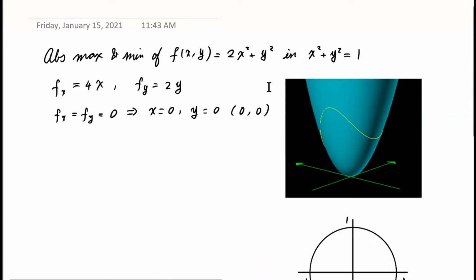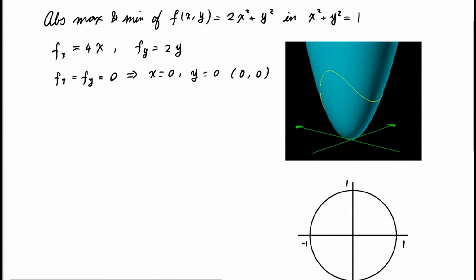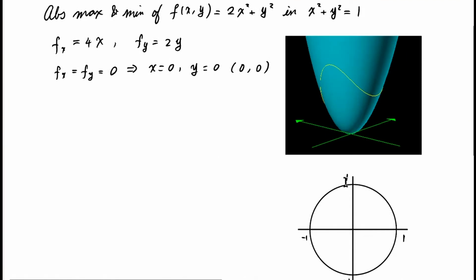And on the boundary then, how are we going to calculate this on the boundary? Now this is circular, so it's like, you know what I'm saying? If it's rectangular, then we actually hold one of the variables as constant and plug it in. But if it's circular, we are forced to do this. So this is a boundary. How about this? We parameterize it. That gives us this circular boundary.